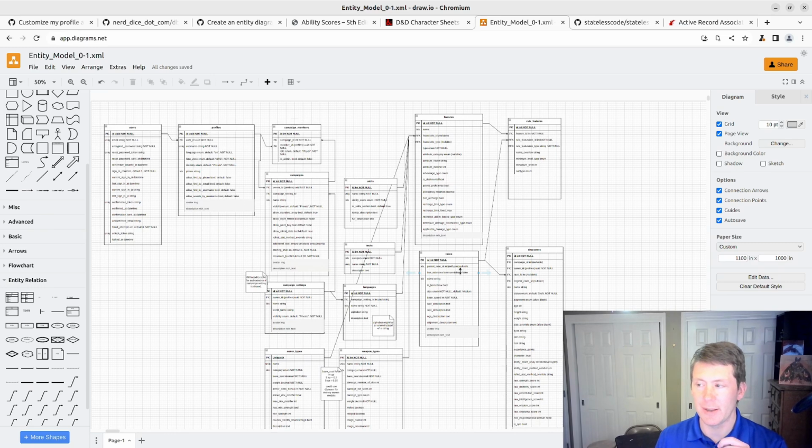The one note is that when I make the classes table, I can't call it class. There are certain words in Ruby and in Rails that are reserved words, and class is one of them. So I'm going to have to name the model and the table something like character class and character classes, so that I don't wind up using the Ruby reserved word class, which we use to define all of the different Ruby object definitions for your classes and stuff like that.